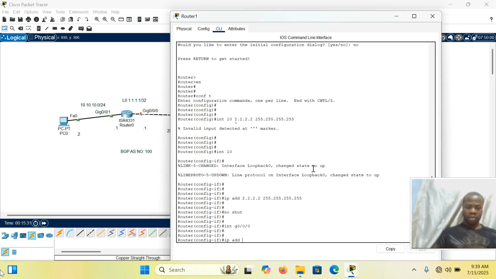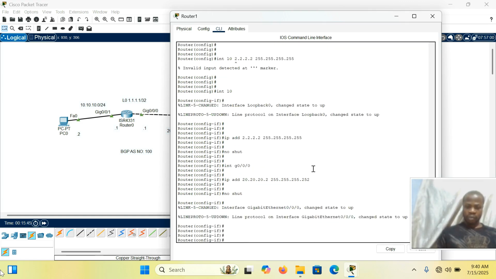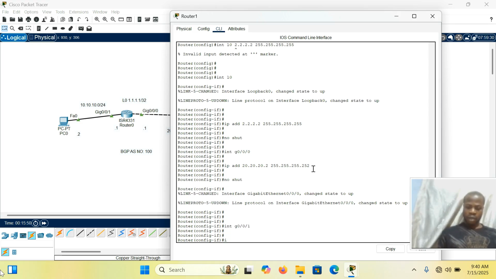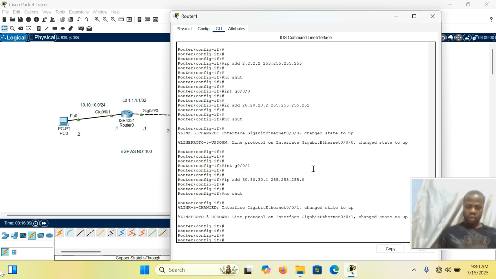So the IP address there is 20.20.20.2, then 255.255.255.252. No shut. Interface G0/0/1. IP address is 30.30.30.1, then 255.255.255.0. No shut.